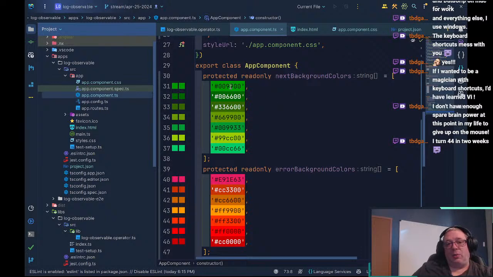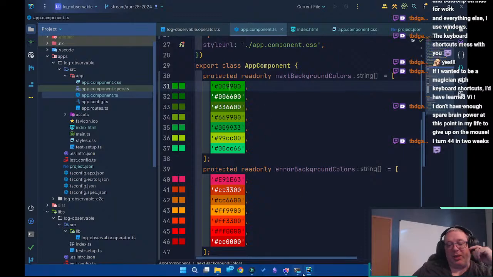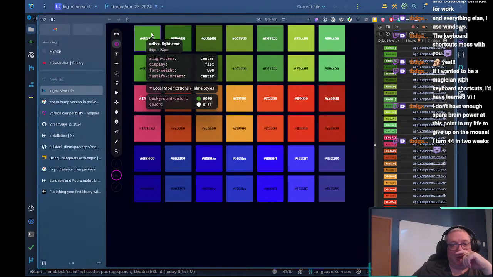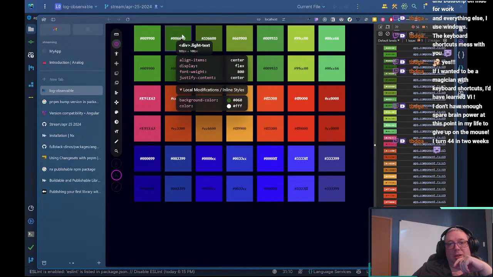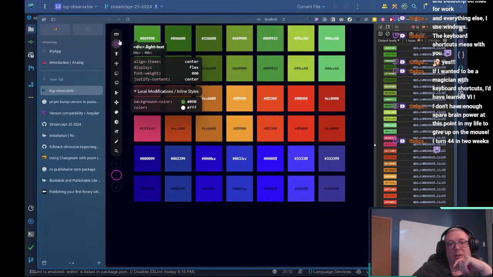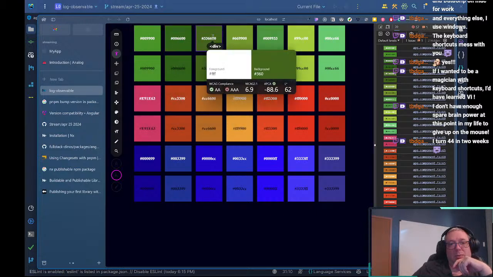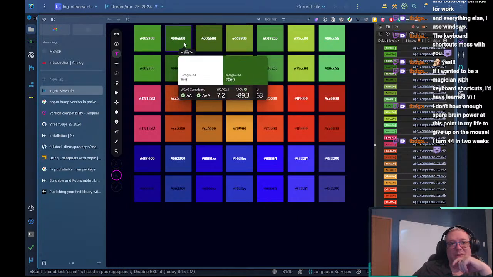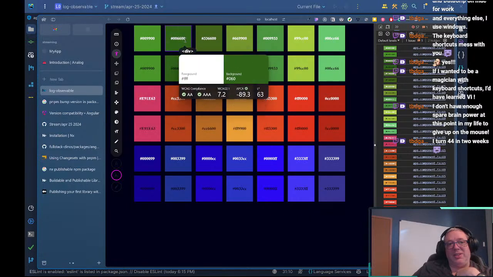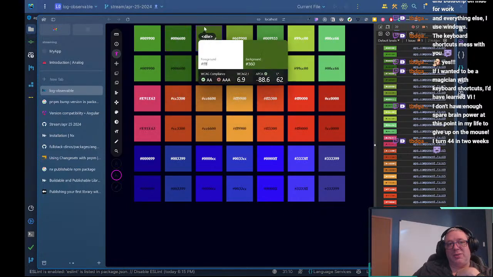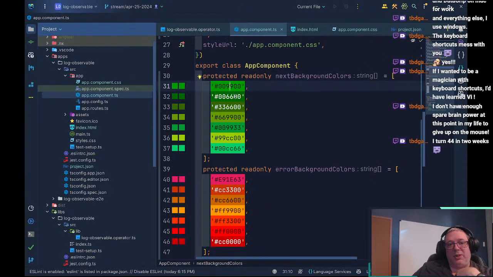And so what we can do is we can find one of these colors that looks okay for our green. So the 6.9, that's probably the best we've got. No, the 7.2, this passes what we want for everything. So this green here, the 00600, that's the green we want to be around.